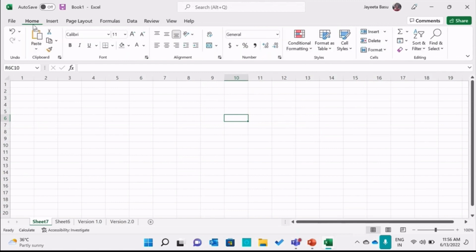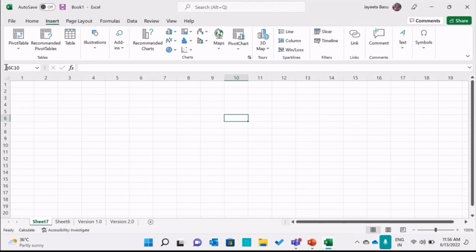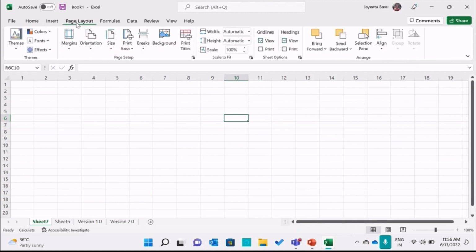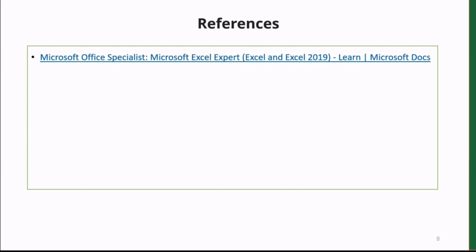So in Home, we have the basic features along with some conditional formatting styles, inserting, deleting, and formatting cells, and the editing cells option. In Insert, we have mainly the objects that you can insert in your Microsoft Excel, for example pivot tables, illustrations, charts, maps, sparklines, etc. And in Page Layout, we learn about the features that will help in changing the layout and making it perfect as per our requirement. In our next session, we will learn about the rest of the ribbon menus.